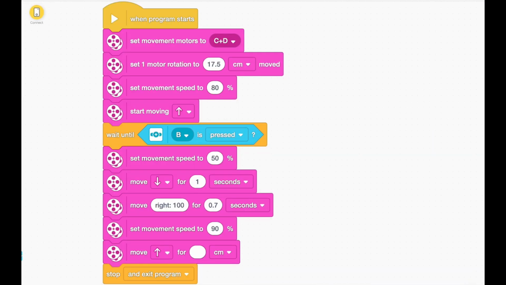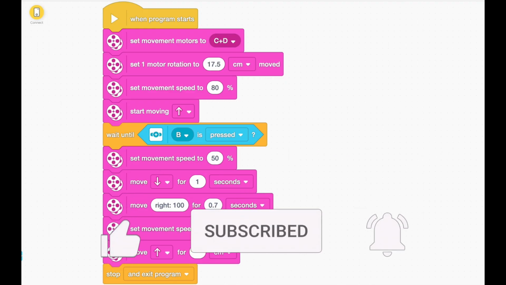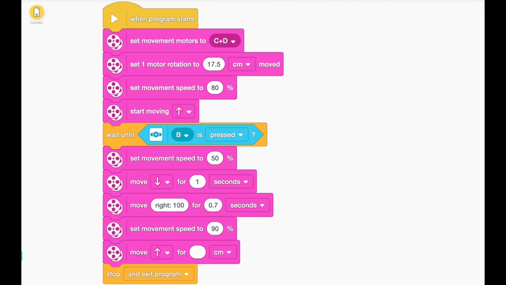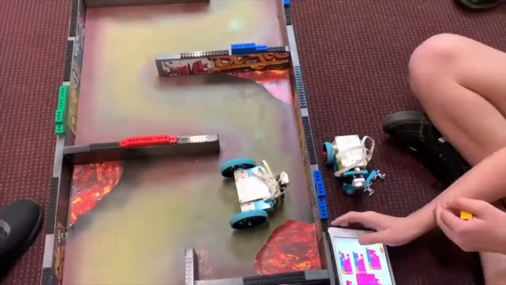Wait until block is perfect for this sort of scenario because it needs to do the first half of the steps first, wait until something happens, and then do a whole bunch of other steps in order, in sequence. And that's when wait until is the best. I mean, I could have used if then as well in this scenario. In fact, most of the time when there's a sequence, you can still use if then, but I think it makes more sense to kids in particular if you use wait until for something that has to happen in a set order.